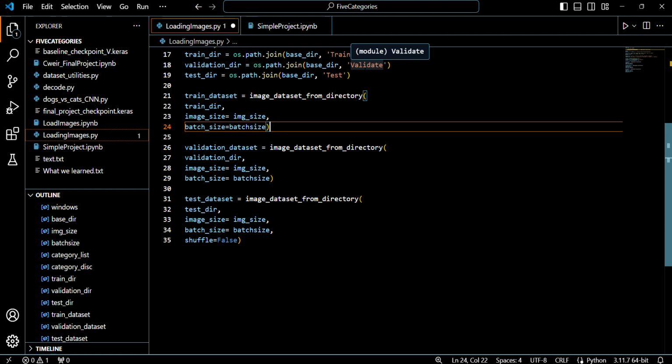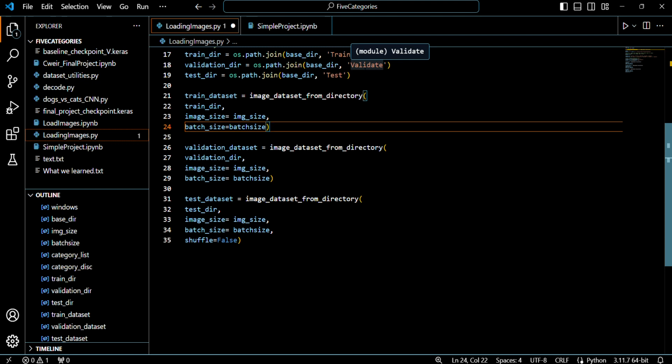I'm not equipped to explain the thought that I'm having, but the accuracy that you expect if the two lists are sorted in different ways, you wouldn't expect it to be 1 over the number of categories, or 20%.